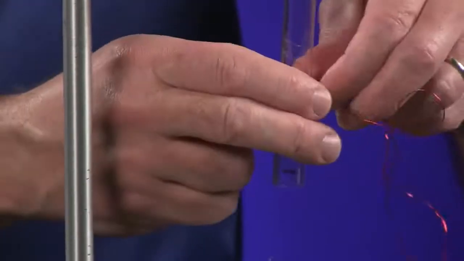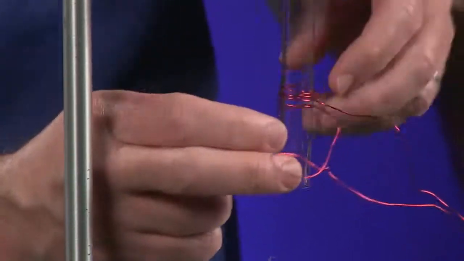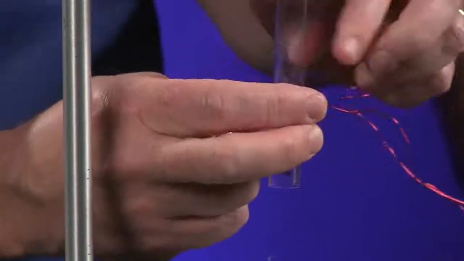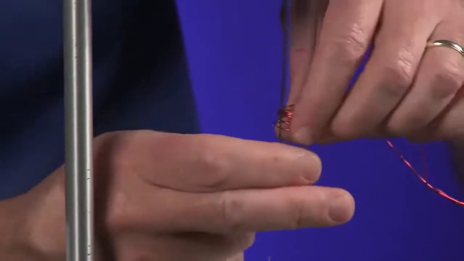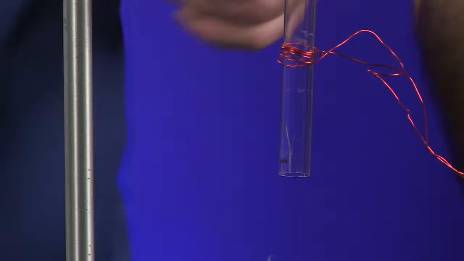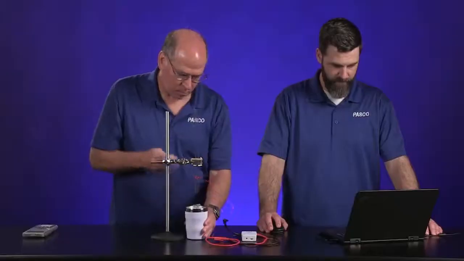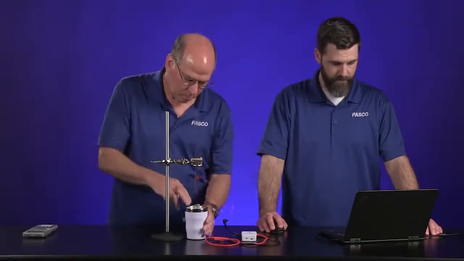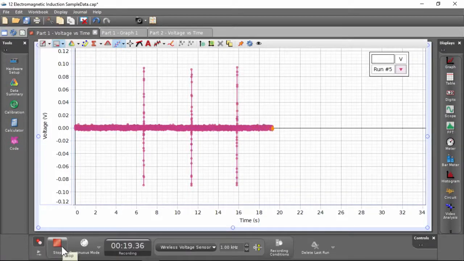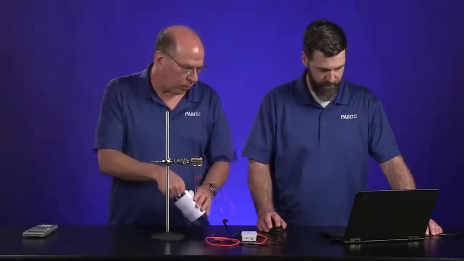And now for 5 loops. 5 loops. This will be the last one before we do our analysis, see what's going on here. There we go. All right. 5 loops. Ready? Yep. Oh, do that one again. Go ahead. Too fast for you. Yeah, too fast for me. There we go. Yeah, 4. There we go. And a little variation, so I still think it's a good idea to do multiple trials.